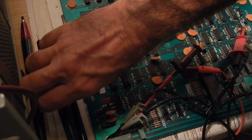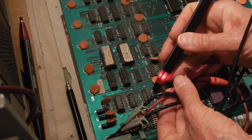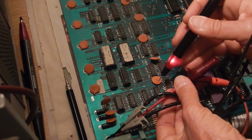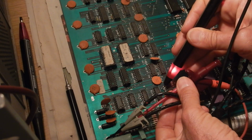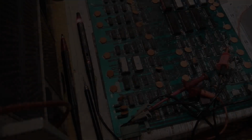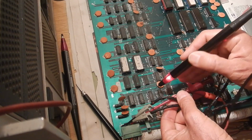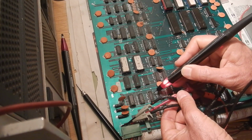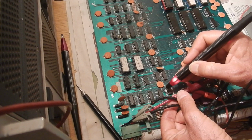I'm testing first the video RAM that I know is good. And the first 4 bits are all 1s. All 1s, also the second 4 bits, so far so good. Let's check now the CPU RAM. One, toggling, untoggling, and 1. 1, toggling, toggling, toggling.